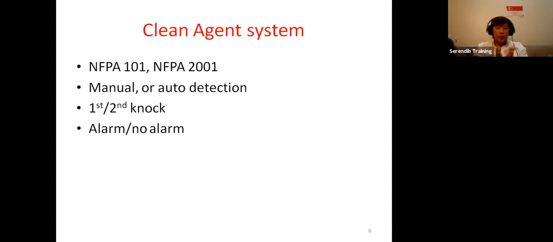In our experience in this part of the world, or probably in other parts of the world, you see a clean agent protected room having both manual override and automatic detectors. Now, automatic detectors usually come in two configurations, but usually we see one. And what is that? The cross zone. But the word cross zone is also not mentioned anywhere in NFPA 72.